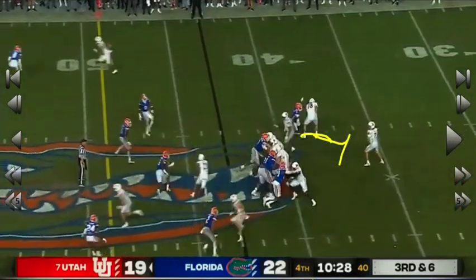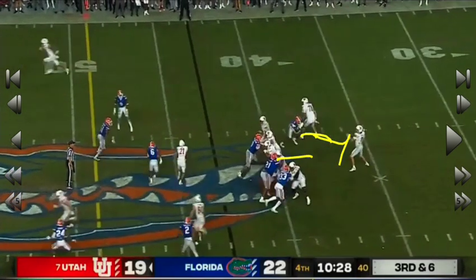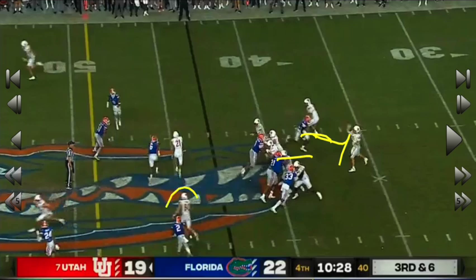This stuff, though, I mean, again, look at their drive right here. Look at the drive. Look at the D-line. Look at this. Stuff just can't happen. Again, Florida's got to figure out what's going on at linebacker, and they got to figure out what's going on at nickel, and they got to figure out what's going on at strong safety. And if they can't find good solutions to that, they're going to have to get real creative because this is too easy.